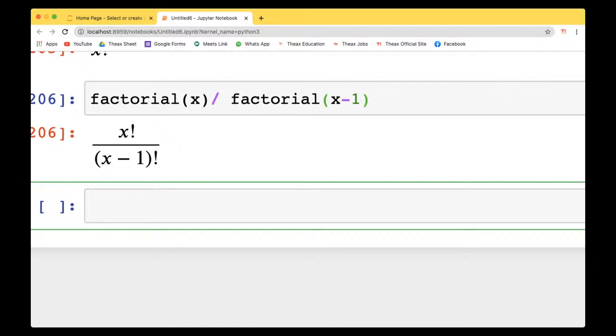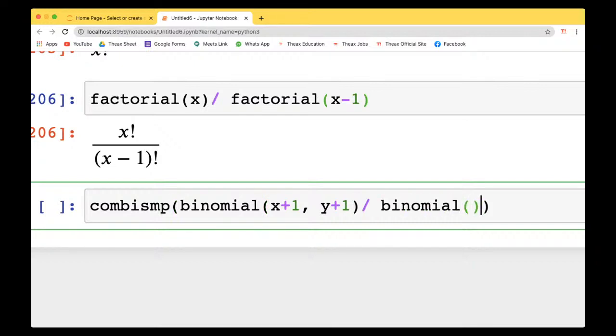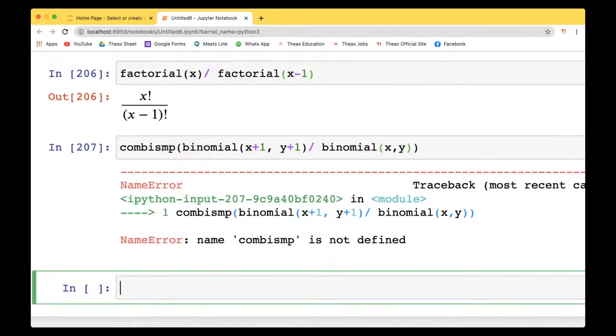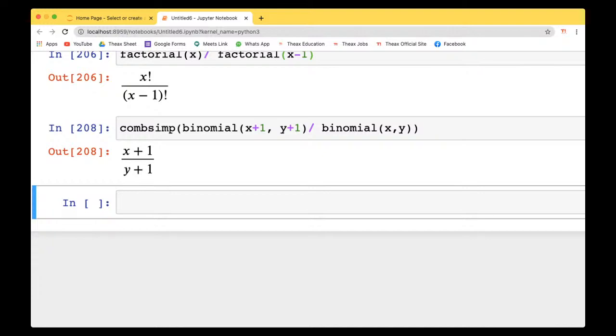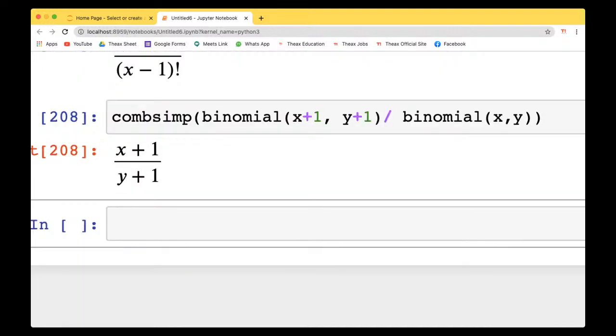You can use it as, let's say this is a binomial and we are using it to be x plus 1, y plus 1, and let's form a binomial expression of x and y. So you can get the x plus 1 and the y plus 1. This is an expression of a binomial one, right? So we write it as a binomial.